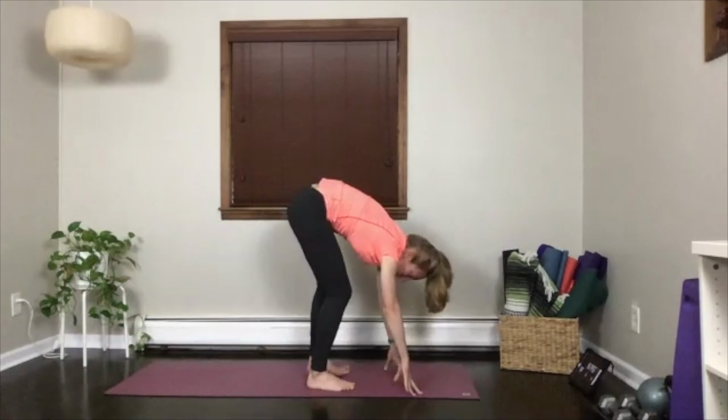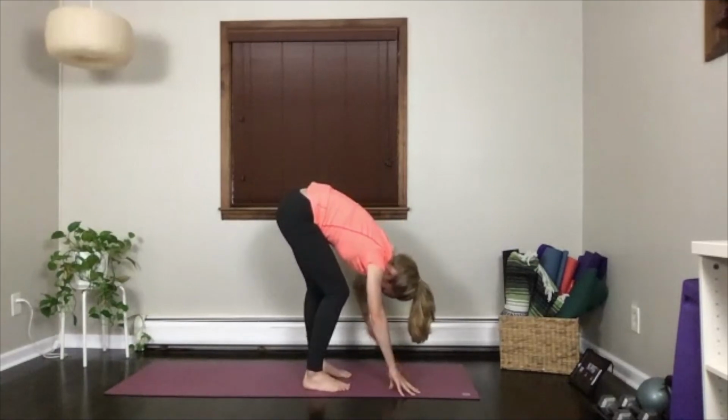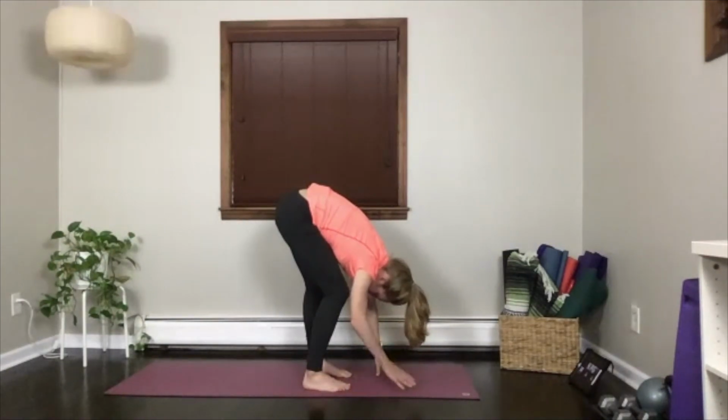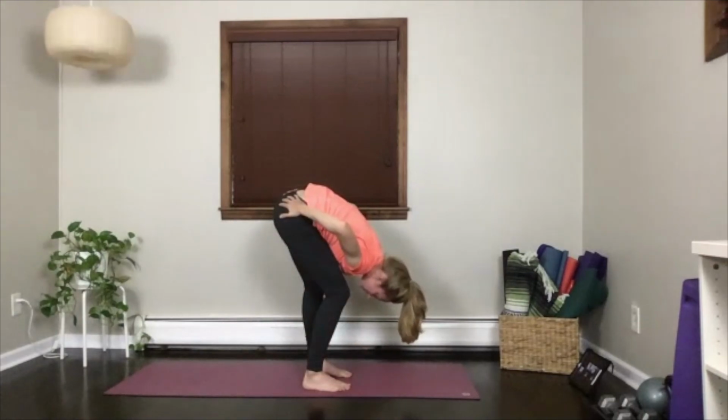That angle doesn't really help either. So you should be looking at your own legs. Left knee is straight, right knee is bent. Both feet are still glued to the mat. So in this forward fold with the right leg bent, if you were to look at yourself in a mirror or if you were to look at me head on, you'd see that your left hip is currently higher than your right because the left leg is straight.